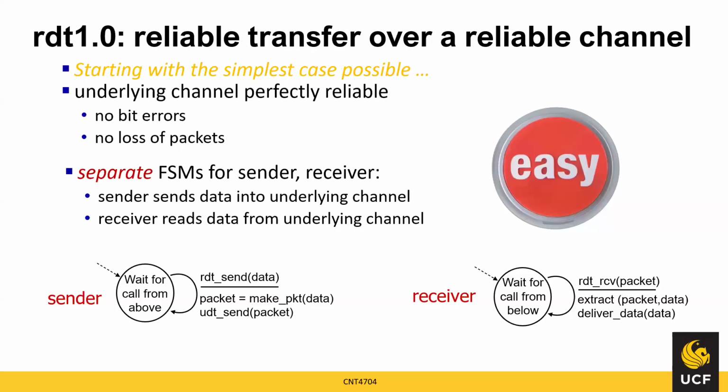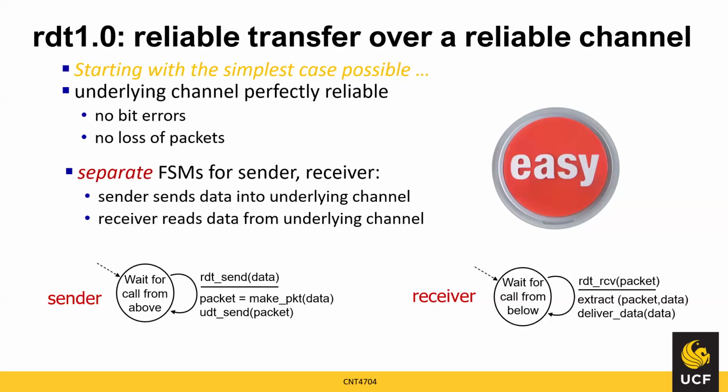So this is the way of communication: the sender and receiver have state transitions, and they are both idle, or you can say in a waiting process, until they get a specific action from the layers above. Once they get a specific action or event, they take place and send over the data. The receiver is the same and would wait for a specific action from the sender, then receive the data and deliver it to the right party, maybe the client or server, because the direction of communication could be two-way in this idea that we have.